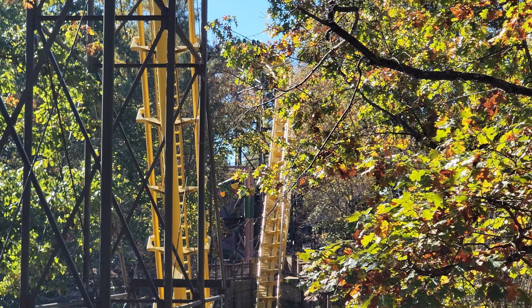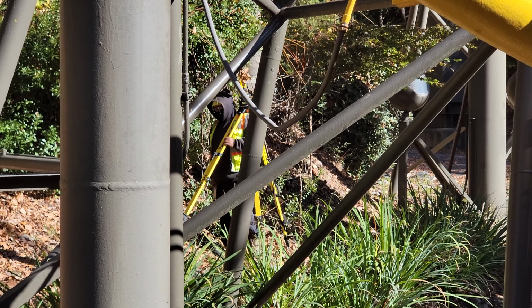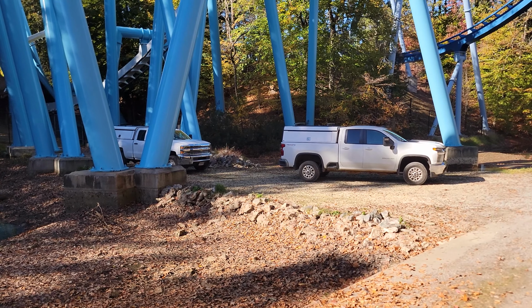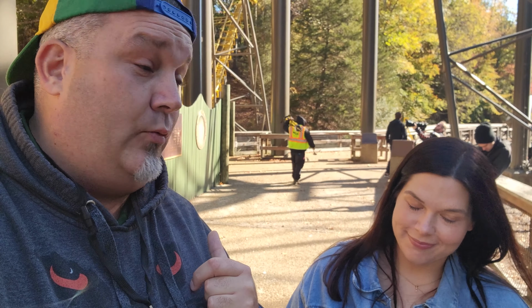So it's hard to believe, right now there are already construction crews around the roller coaster doing survey markers and stuff, and Monday of this week they start removing pieces of track for Loch Ness Monster. This weekend is the last time to get on it. They did say that the interlocking loops are part of the retracking efforts. There's over 3,000 feet of track and only 900 feet is getting retracked, and that is being done by Premier Rides. They're coming in and doing the retrack efforts.